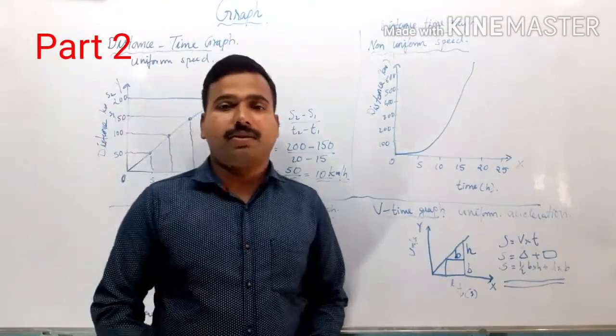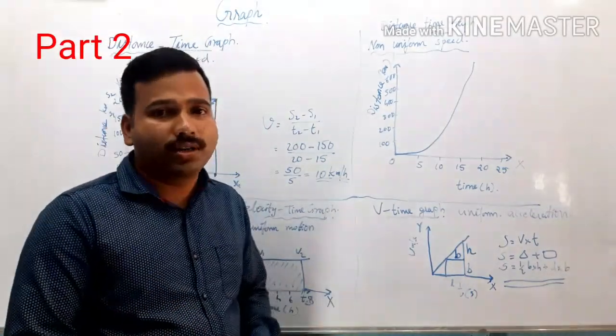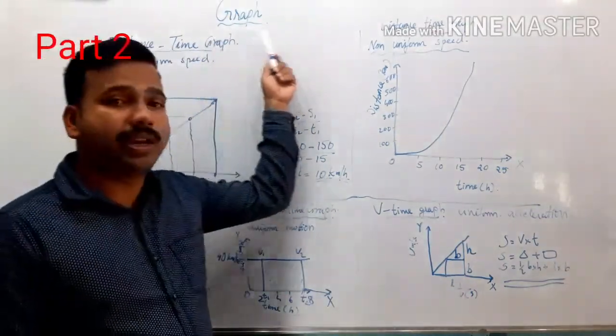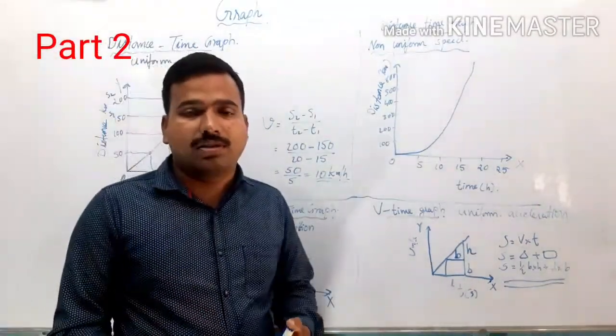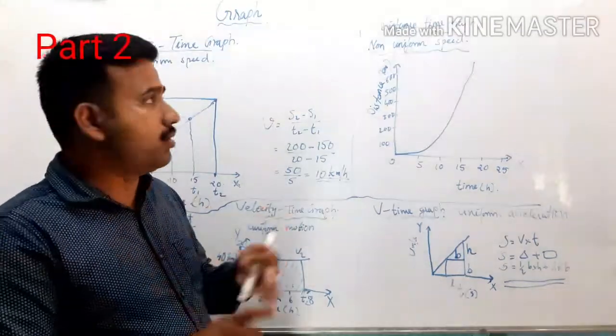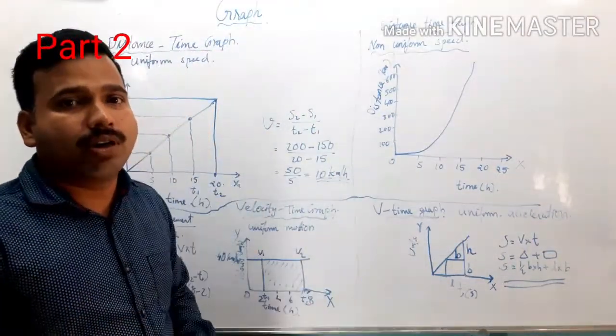Hello dear students, in today's video we are going to discuss the next part of this lesson, motion. In today's part we will discuss mainly how we can represent different types of motion, uniform motion and non-uniform motion, using a graph. We already came to know about how to draw a graph.